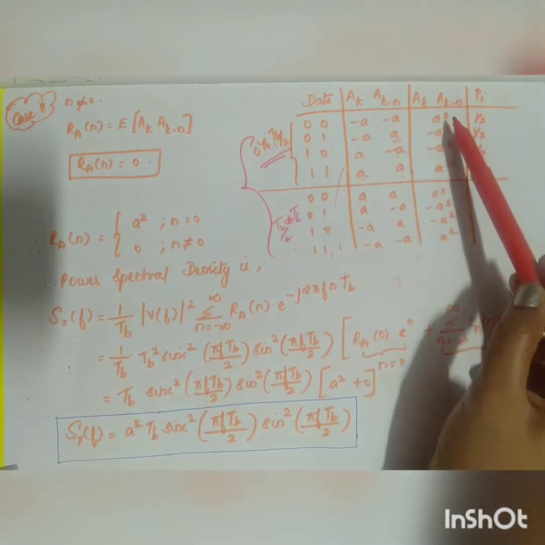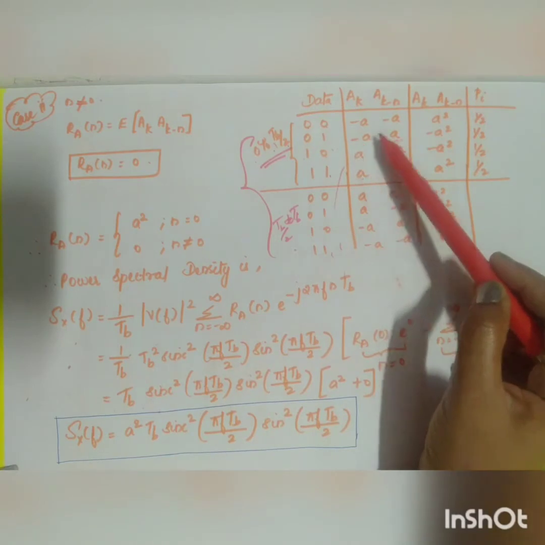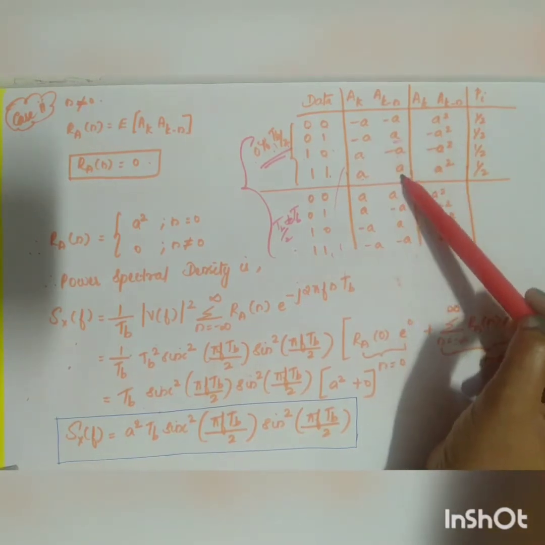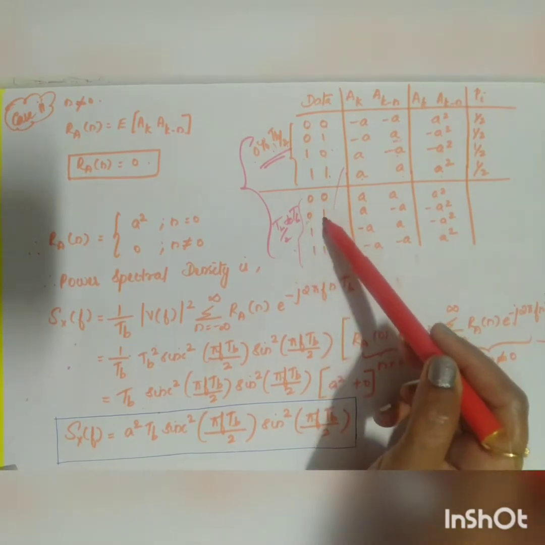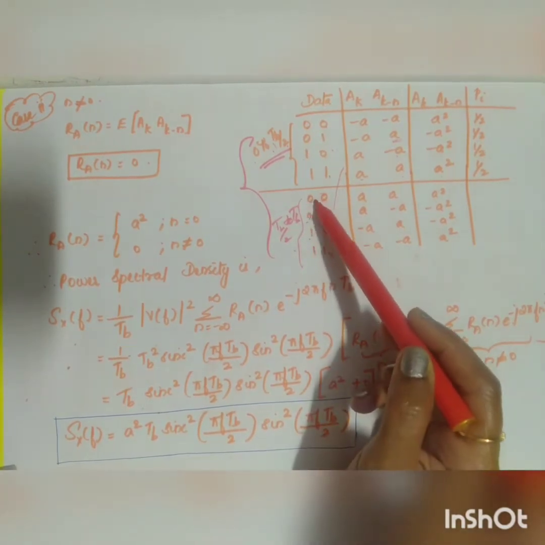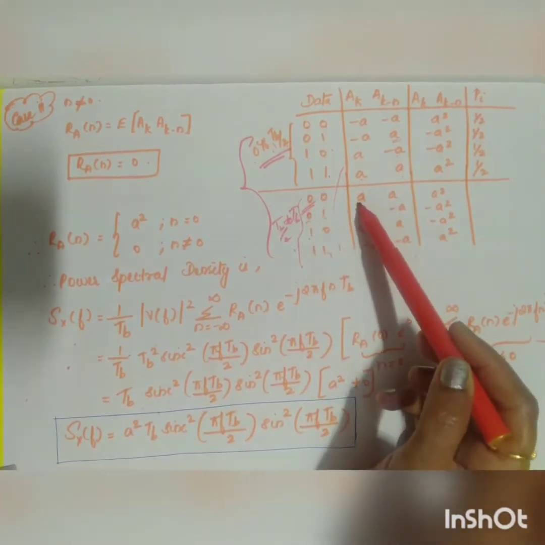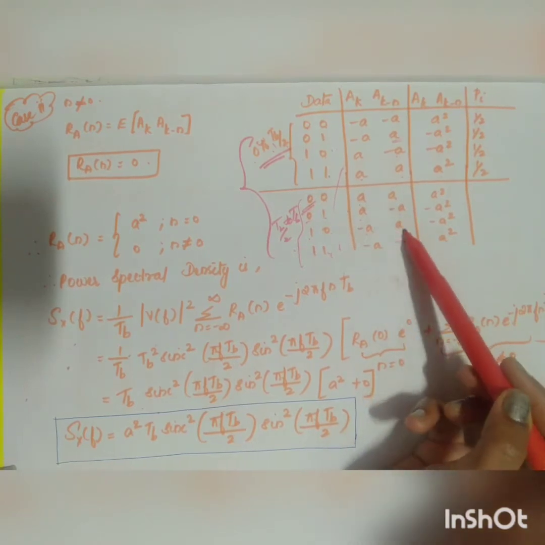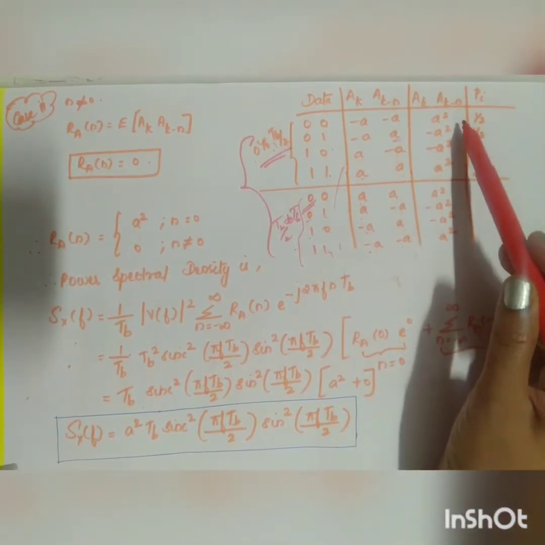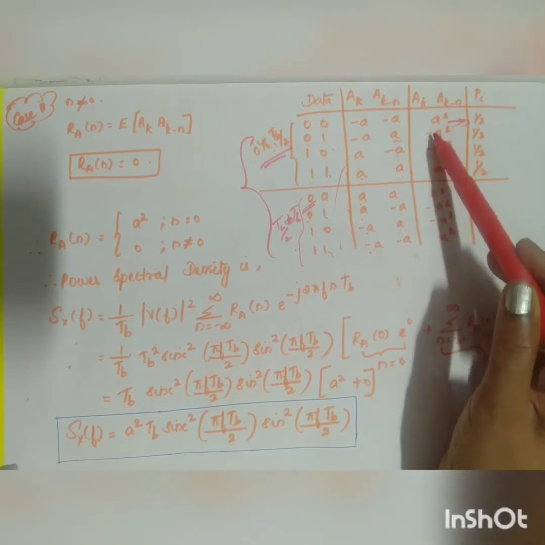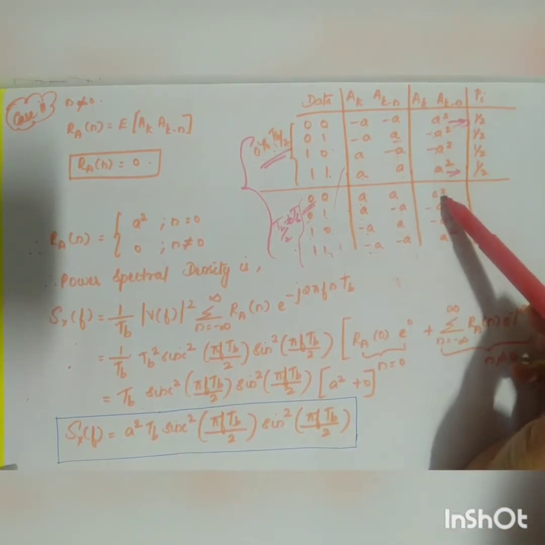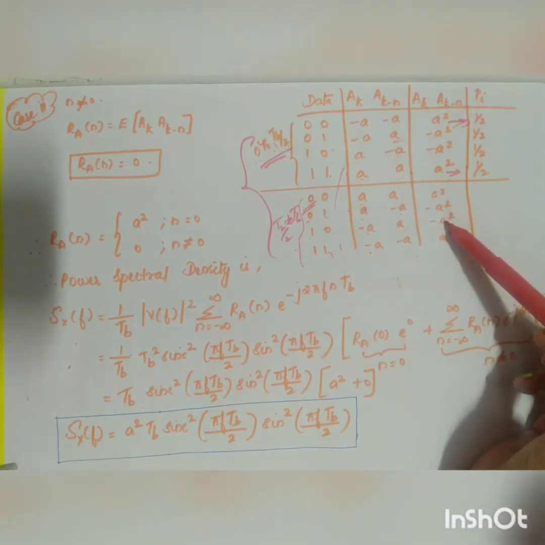So totally you will be having minus a, minus a, minus a, a. So this will be equal to a square, here it is minus a square, and a square. For the next case, 0,0; 0,1; 1,0; 1,1, now you are going to replace 0 by a. So a, minus a; minus a, a. If you see this, it is clear that here it is a square, here it is a square, here it is minus a square, minus a square. Similarly, a square, minus a square, minus a square, a square.